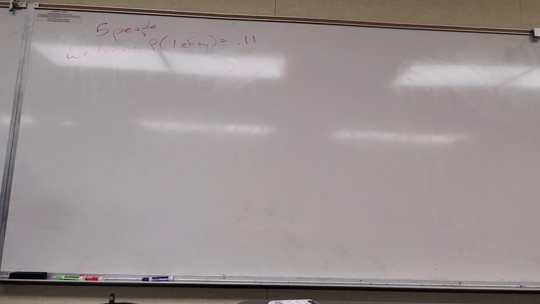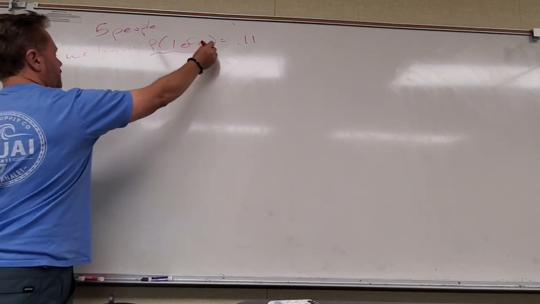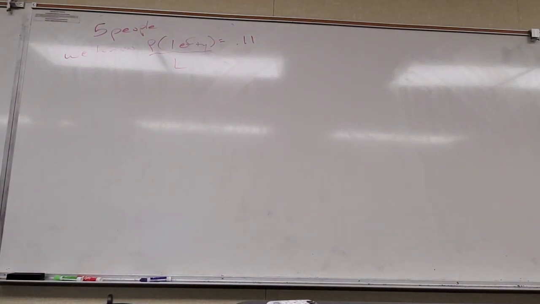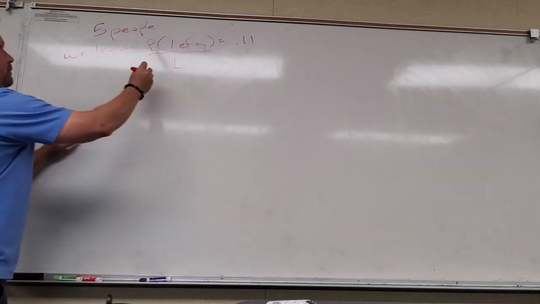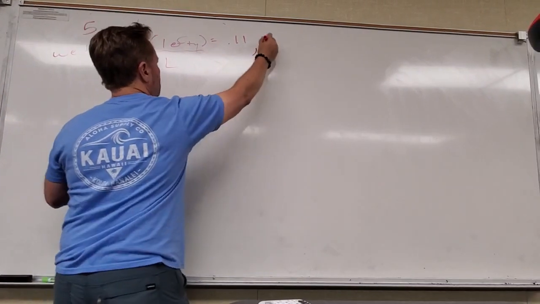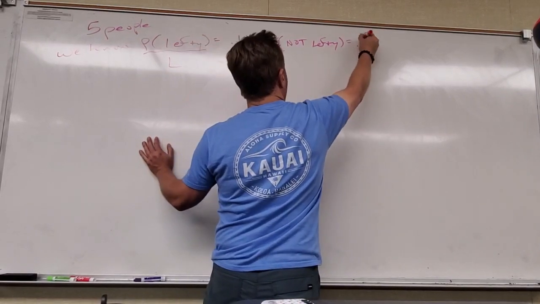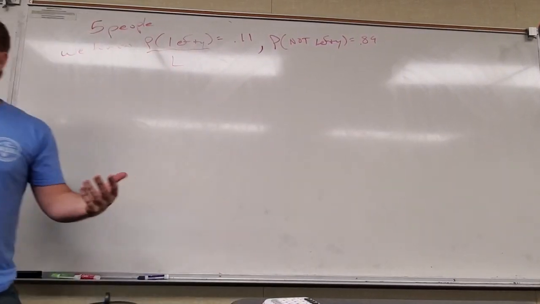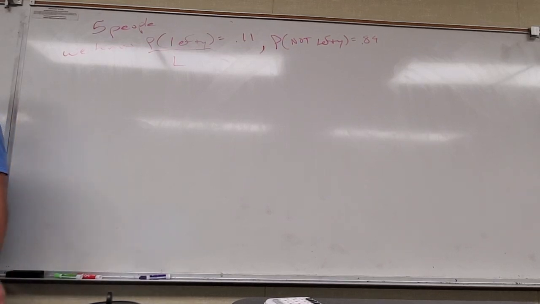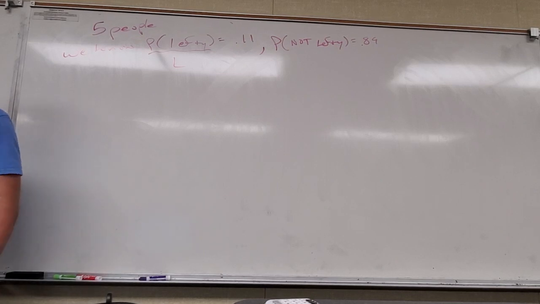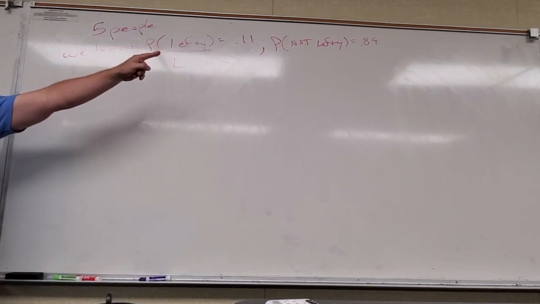See if you guys are cool with this. For short, we'll call it L. So a left-handed person is represented by L, and the probability is represented by L. So what's the probability somebody's not left-handed? Why don't I just say righty? Because somebody might not have any hands, and then they're not either one. So it's got to be all-encompassing, right? Now, of course, it's 89%, because that's what's left over.